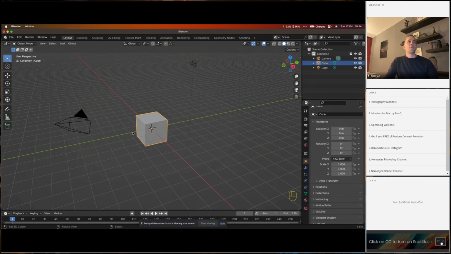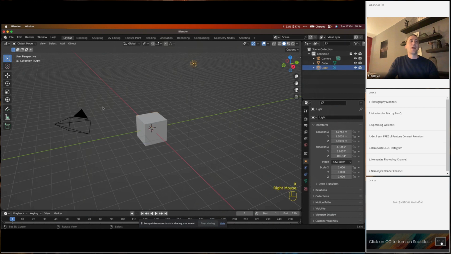So basically, this is how Blender looks. It's a pretty standard 3D software, similar to others in some way. The principles of modeling are the same, either in Maya or Cinema 4D or 3D Studio Max or Blender. This is what you see when you open Blender. You have the default cube, the famous default cube that we all like to delete and then start with something else. And you have one light and one camera and all the menus, etc.